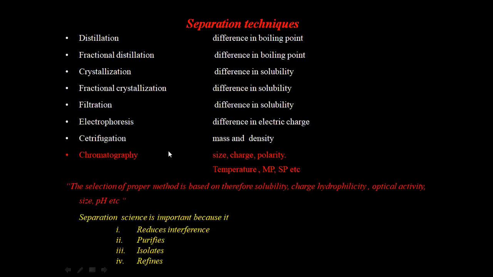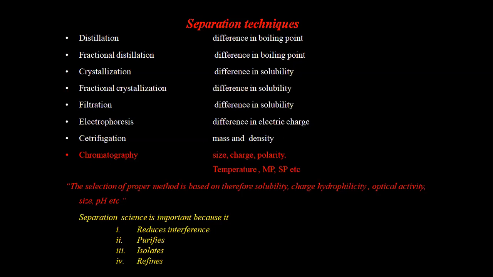So as I said, chromatography is a separation technique. We have different separation techniques: distillation, fractional distillation, crystallization, fractional crystallization, filtration, electrophoresis, and centrifugation. All these techniques use different parameters for the separation. For example, distillation uses the difference in boiling point. Similarly, filtration uses the difference in solubility. Electrophoresis uses the difference in electric charge. Centrifugation uses the difference in mass and density.